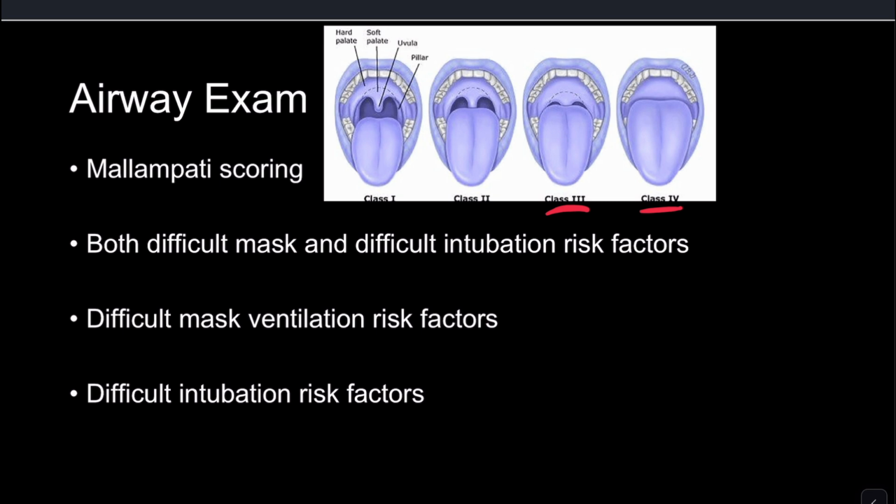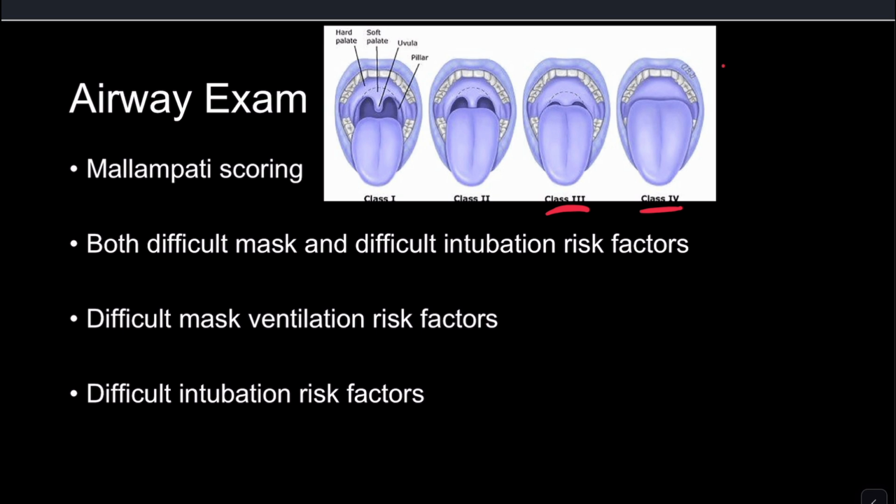The way that you evaluate it is you have the patient at eye level with you, you have their head in a neutral position, you ask them to open their mouth, to stick out their tongue, but not to phonate, so not to say ah or make any noise, just to stick out their tongue. And then you look into their oropharyngeal cavity, and depending on what you see, you would grade it according to these different classes. I actually think that the easiest way to explain the Mallampati scoring system is to start on the high end, so with class 4.